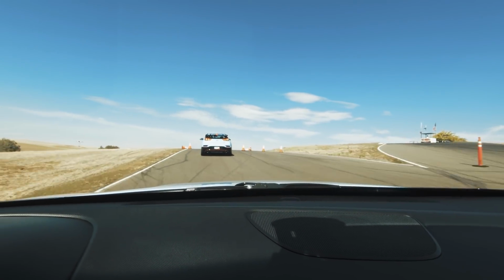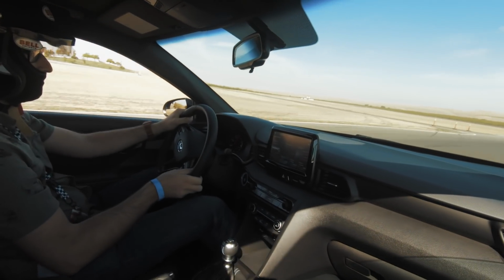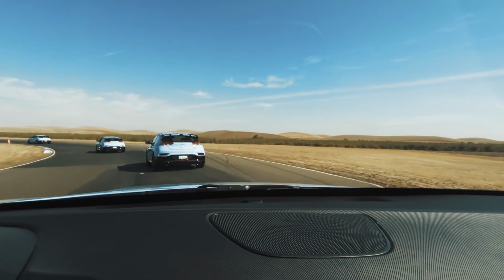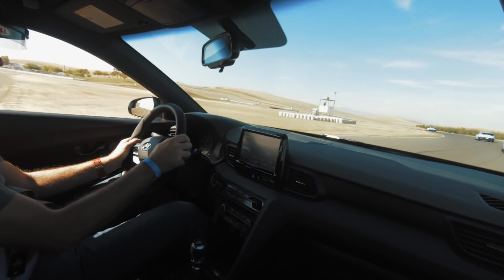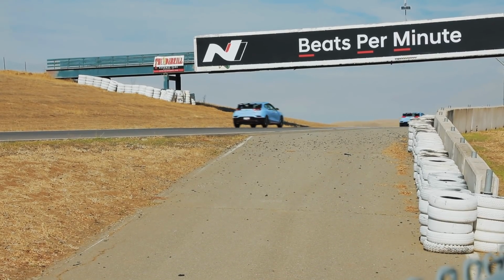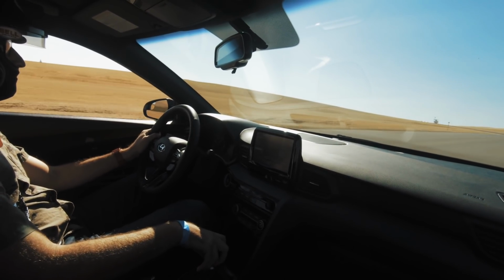Now, we're not running the full tall hill, but even this smaller hill just to the left of the big hill is still a pretty big ass hill. I rode with one of the pro race drivers in it, and another pro race driver was in front of us, and he's lifting the inside rear tire the whole way down this thing, which is terrifying and awesome. But there is good speed to be found here, great visibility, great surface. It's just such a fun racetrack. Hopefully someday in my life I'll get to run a 25-hour here, but you know, we'll graduate to that eventually.